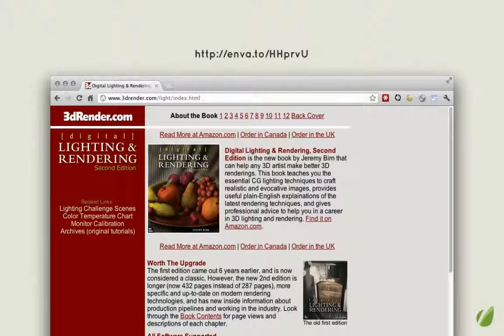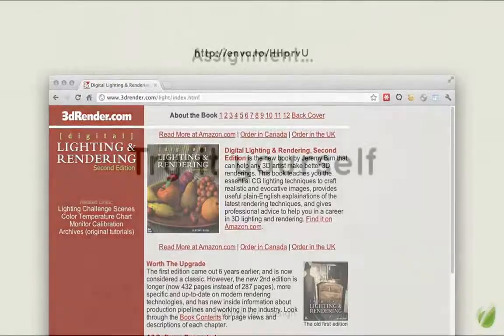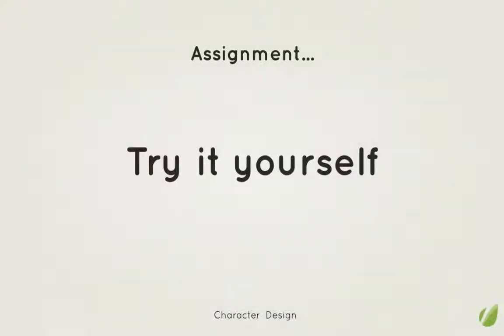Now, if you'd like some further reading and are interested in digital graphics, take a look at Digital Lighting and Rendering, now in its second edition, by Disney Pixar's Jeremy Birn. You'll find a ton of information in there, including a more detailed overview of 3-point lighting such as we talked about. Your assignment, logically, is to practice what we've demonstrated in this video, add texture where you feel it's appropriate, play with lighting on your objects, and try to visualize things in 3 dimensions. Having done this, your character design should have reached a pretty conclusive stage.